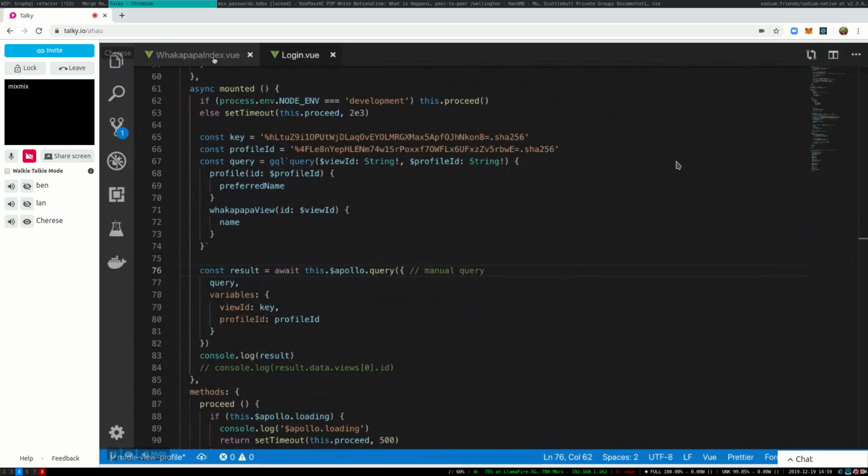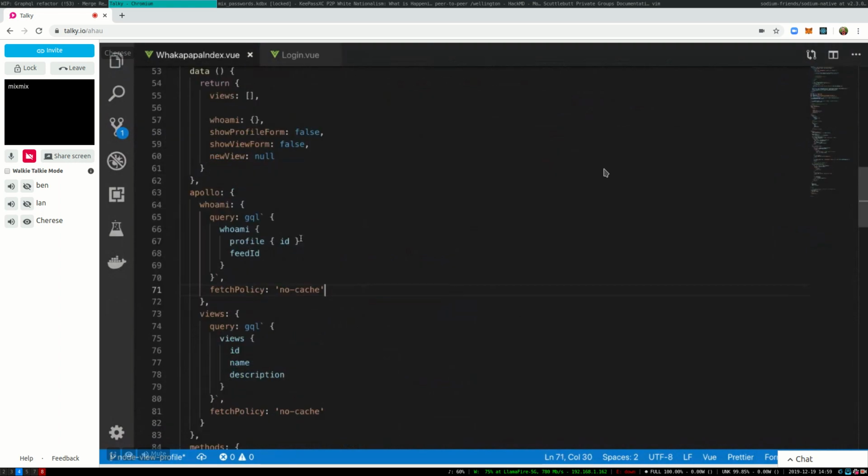Otherwise, it doesn't know where it should put the data. So if you changed line 64 to read load profile, can you do that, Sharice? Yeah, if you change that to load profile, then this will break.